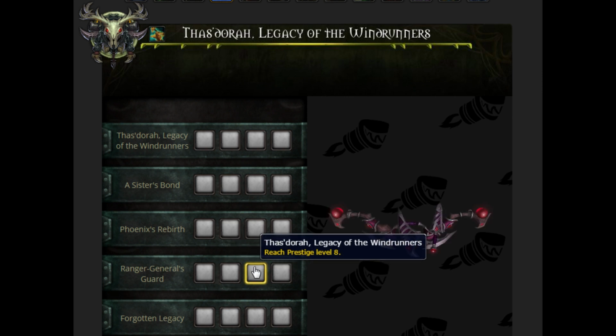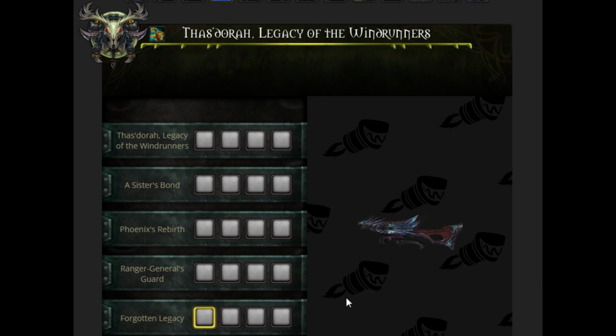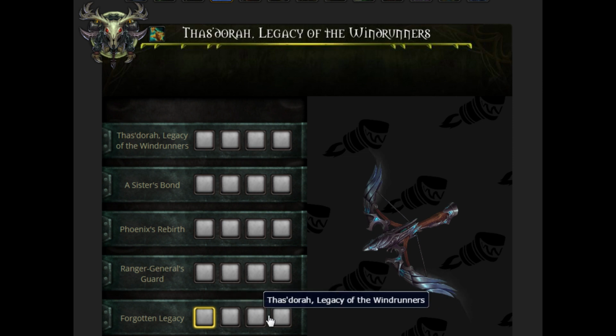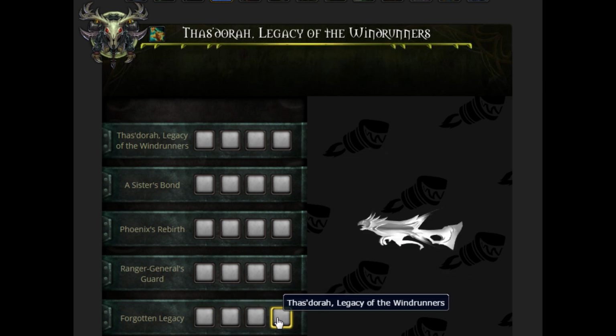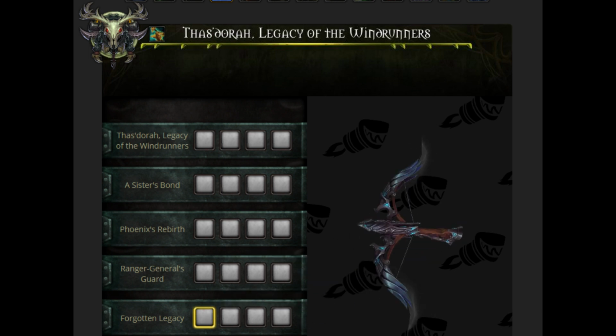You get your third color for reaching prestige level 8. And you get the last color for reaching prestige level 12. I don't know how many prestige levels there actually are, but 12 is pretty high up there. I don't think 12 is max, but I could be wrong. But that is how you do that. Then the very last model, it doesn't actually say how you unlock these yet, but I'm assuming it'll probably be something to do with the raids. I'm not really too sure, but yeah. So that is all we know for now.